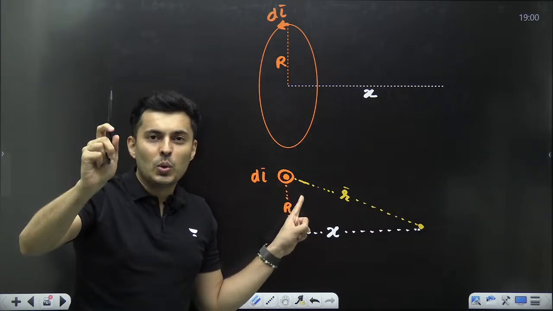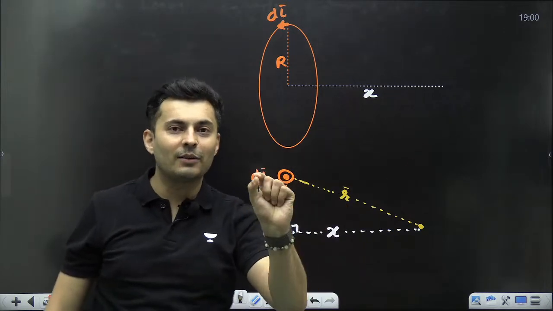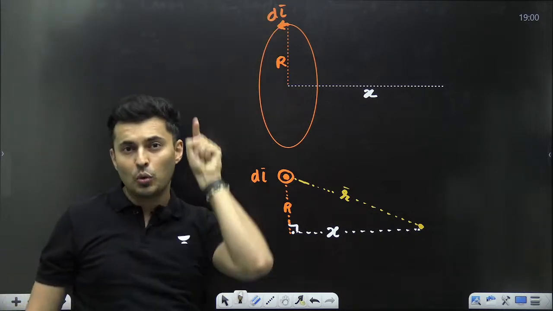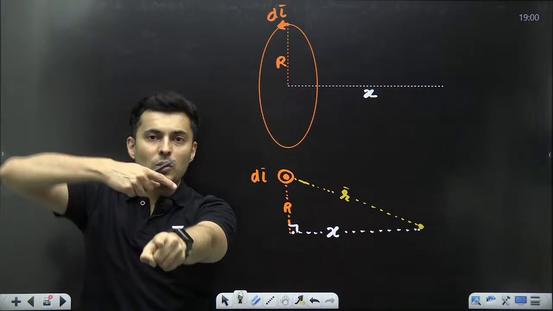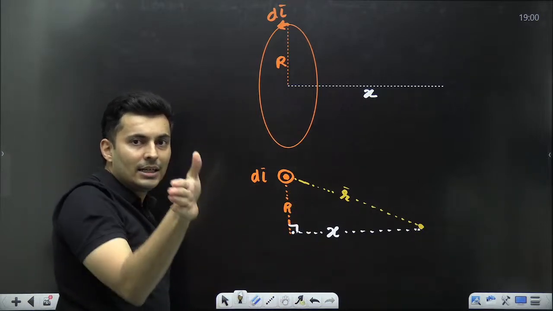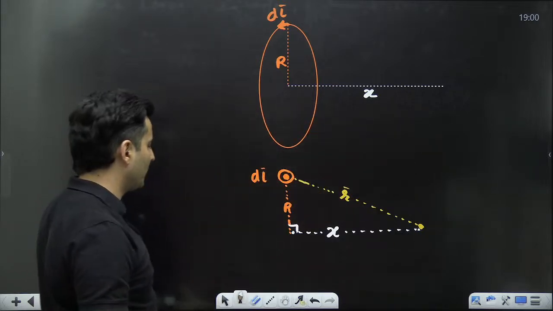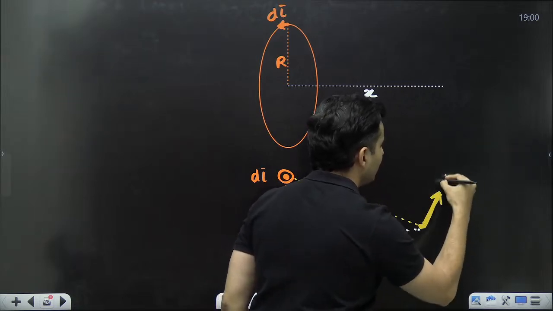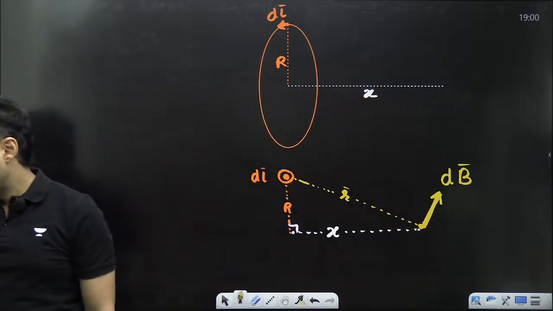Just try to do dl cross r and think which approximate direction does the magnetic field come out to be. Because of this element which is carrying the current towards you, it is going like that, coming like this. So it is right now coming towards you. r is like that. When you do dl cross r, dl is towards you, cross r, the thumb goes in this particular direction. So my belief is that the magnetic field will be in this particular direction. See if this makes sense. Everybody with me?